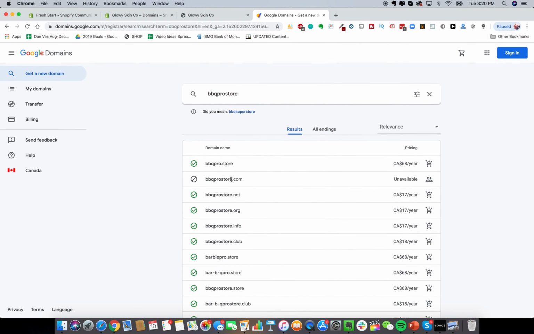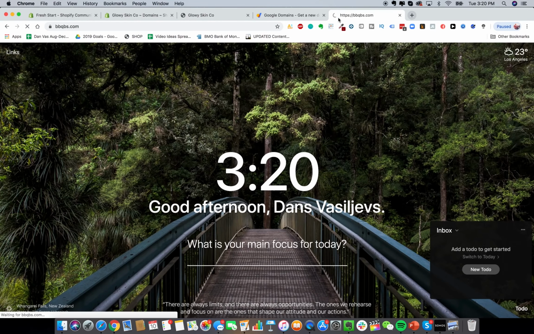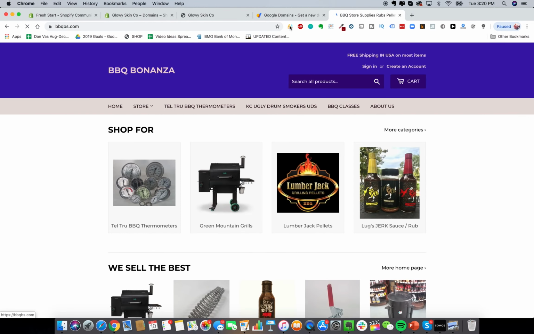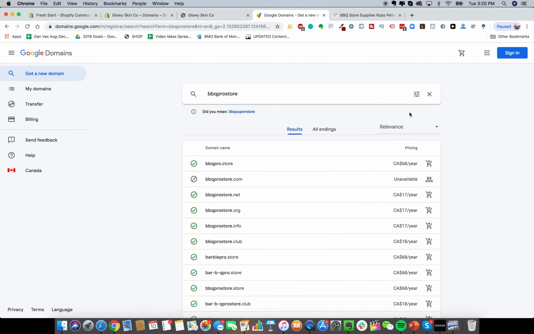If a domain is taken, for example, barbecueprostore.com, let's take a look who owns it. Sometimes they're for sale, so this one's not for sale, but sometimes it says it's for sale, and then you can buy it. But I don't recommend spending more than like $20, $30, $50 for a domain, because you really don't need to. Even though the .com domain is always the best, you can always have something like barbecueprostore.com, barbecueproco.com. Later on, once you have more money, you can go and buy a more expensive domain if you want. The second domain provider I recommend is GoDaddy.